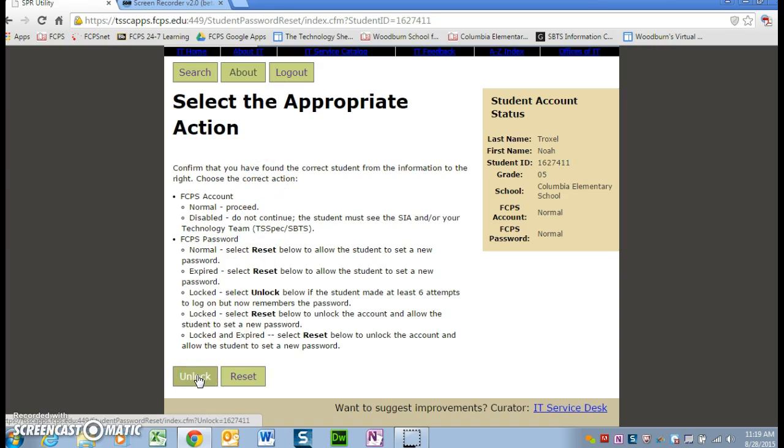If the account is locked, if they've entered their password 6 times in a row incorrectly, as a security feature, it will lock. You can unlock it now by pushing this button. You can reset the student's password by clicking Reset. Reset will reset their laptop password, and it will also reset their Google Apps password simultaneously. This can also be done in the beginning of the year to set their password. Note that it will not affect their Blackboard password. That's something that teachers have to do separately.